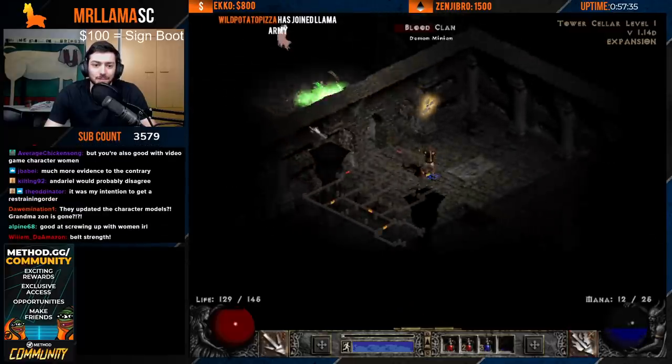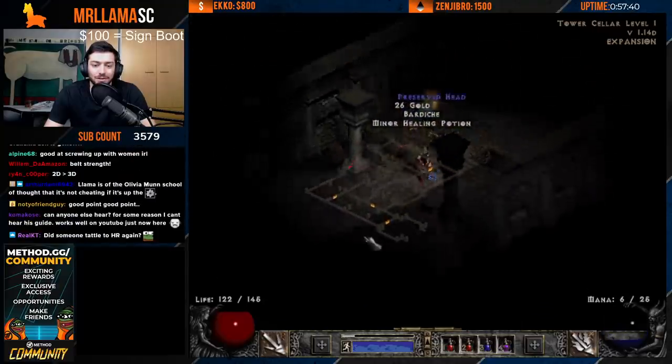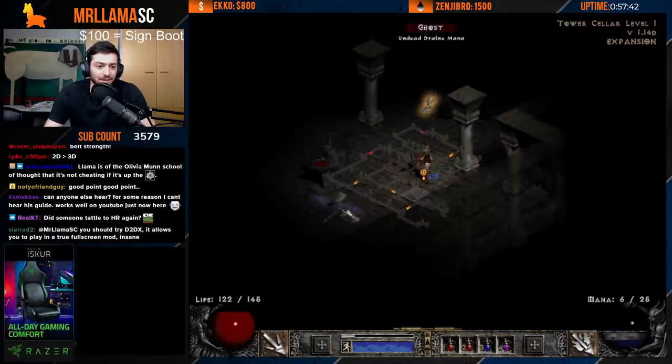Yeah, and the reason for that is because we want to wear a belt. And belts are 25 strength for the ones that are 12 potions instead of 8.